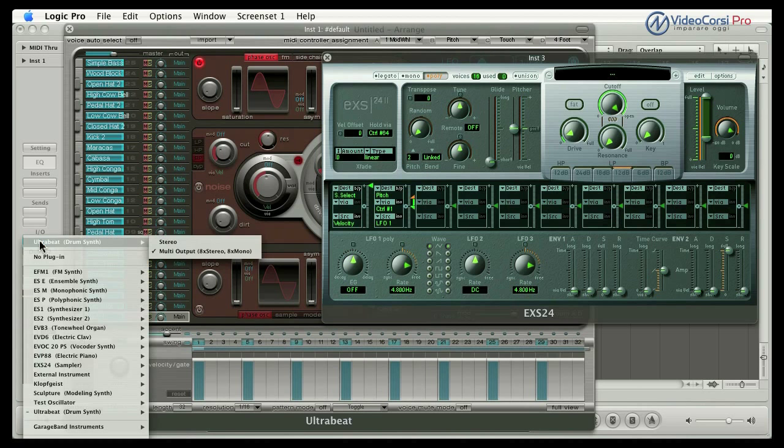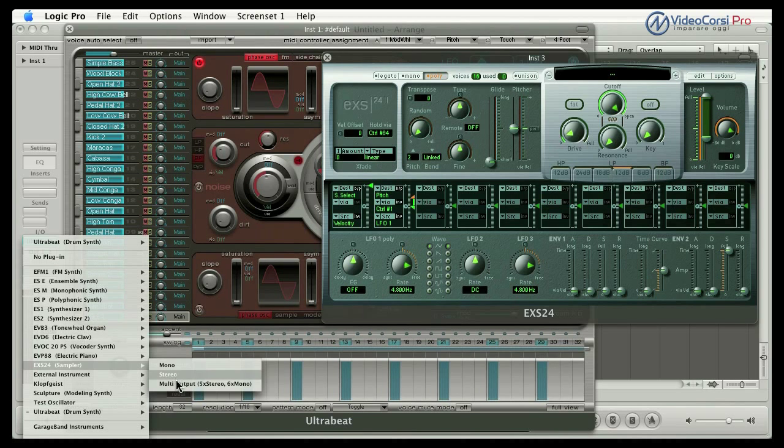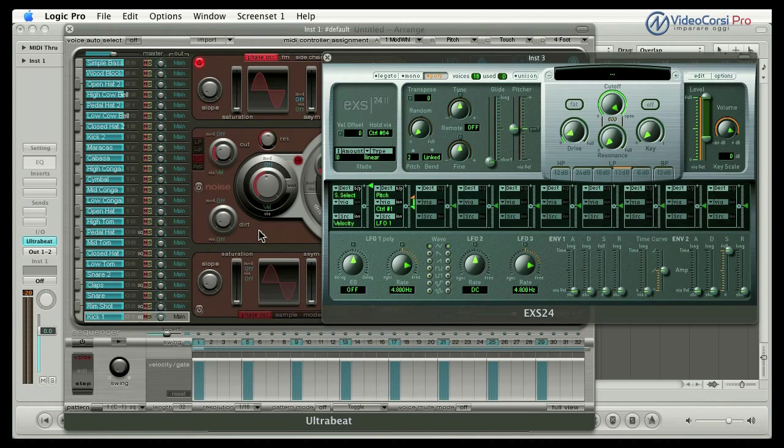After opening the tools, we find the multi-output option. To be precise, although the EXS24 was not designed to be multi-timbral, with proper programming it's possible, but this is all in the tutorial.